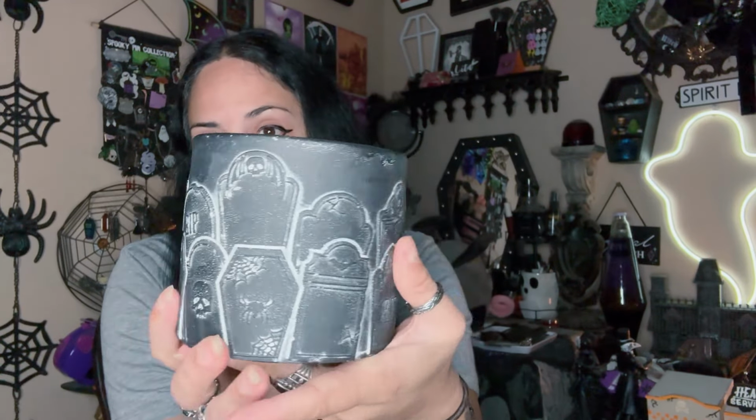And this is a candle. It doesn't smell like much. I haven't lit it, but the good thing about pretty candle jars, the candle canisters, is you can use them for other things afterwards, which is why I bought this. I just really like the design of this. This was $10. I expect this candle will last a good while when I do burn it. Just not 100% on the smell, but I need to burn it so I can use the canister for something else. Okay, and I really think that is everything from TJ Maxx.